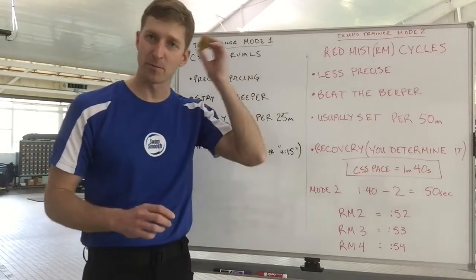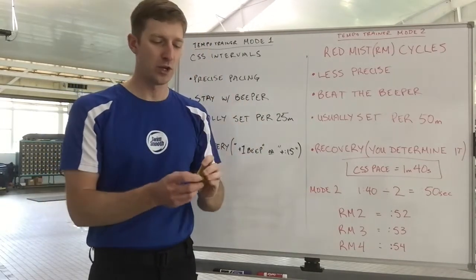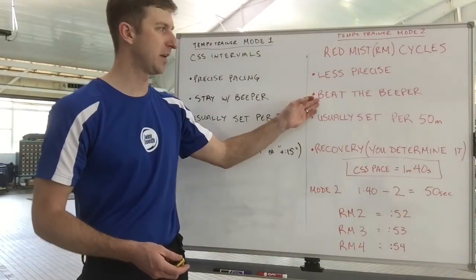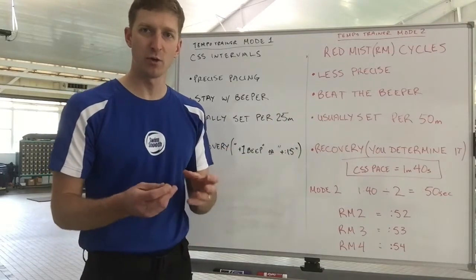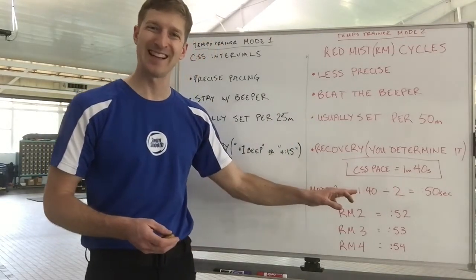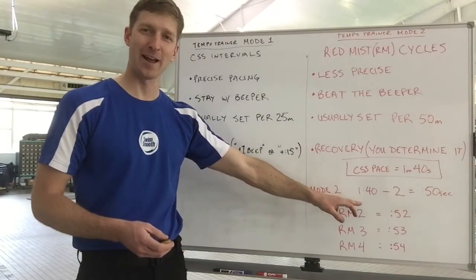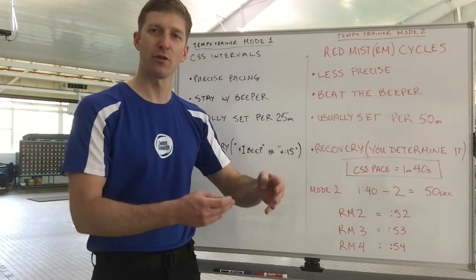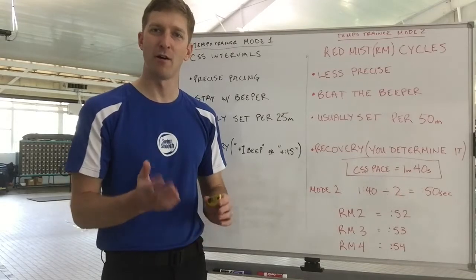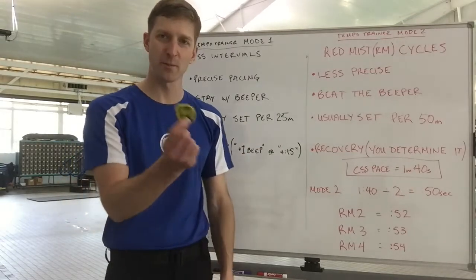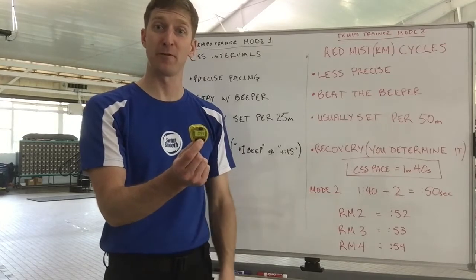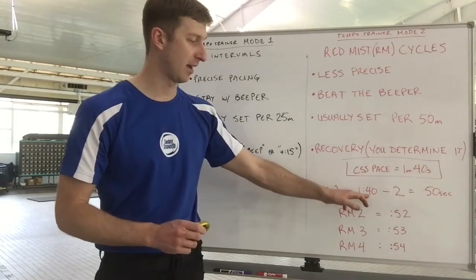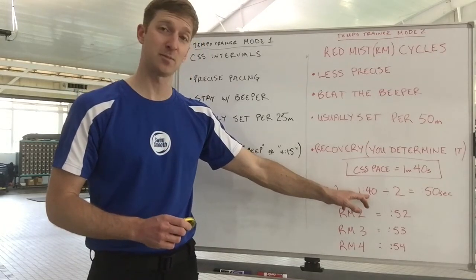Now what we do, take the Tempo Trainer and put it up underneath your swim cap. When you press the top button, start your 400 meter swim, merely with the goal of beating the beeper every 50 meters. What you will find, regardless of what your CSS pace is, if it's currently accurate, is that every 50 meters you will slowly and incrementally get further and further ahead of the beeper, of the interval. So the Tempo Trainer is beeping every 54 seconds, which is clearly a setting much slower than what we've established as your CSS pace.